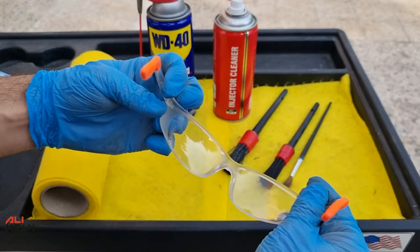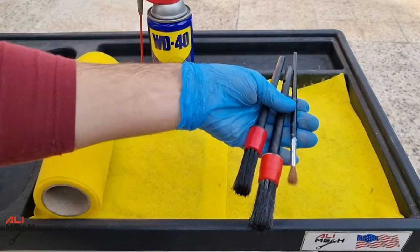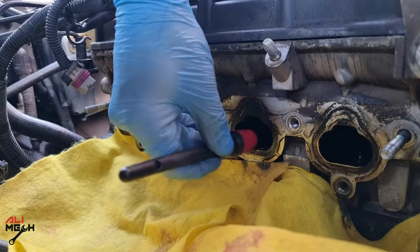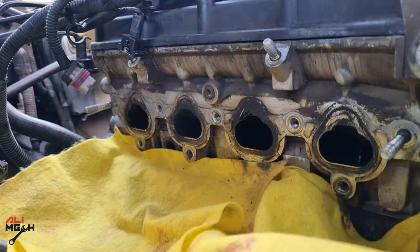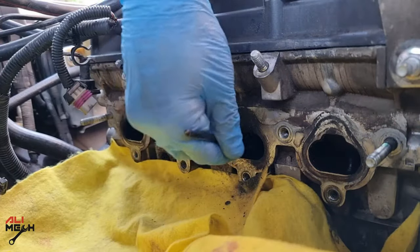After five minutes, I'm putting on my eye protection and using Carb Cleaner along with different size brushes. Carb Cleaner instantly dissolves carbon buildup, but when the buildup is old, it needs a little help with a brush. I'm using a detailing brush — it takes some time, but I won't scratch any valve or damage any valve seal. Avoid using a wire brush and take your time with a detailing brush.